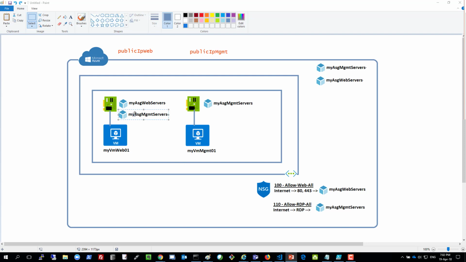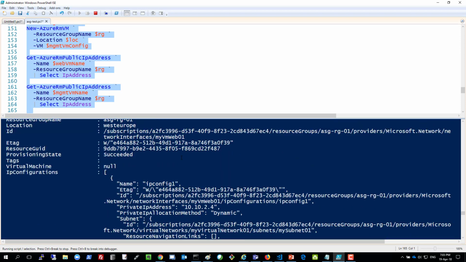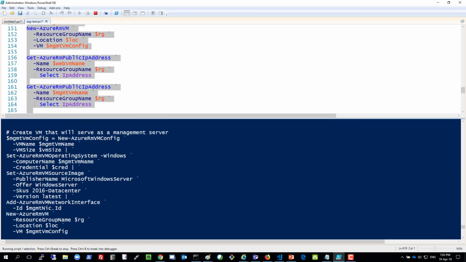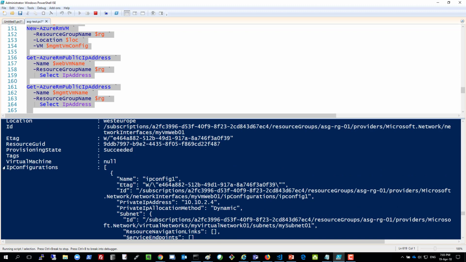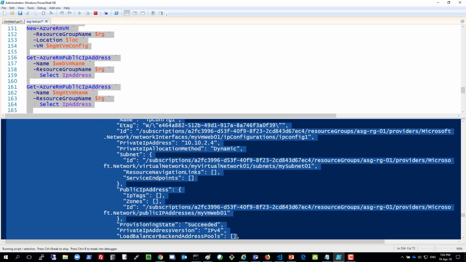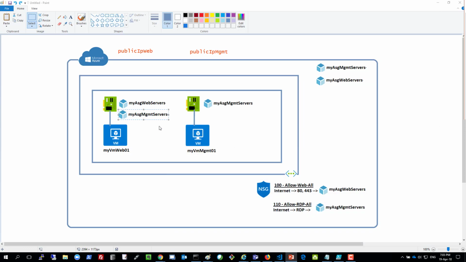So I can have 10 application security group tags, not per network interface, but per IP configuration of a network interface. It's one of the things that I'm not sure if you noticed when I ran the PowerShell command earlier that showed me this, is that the application security group is actually not just under the interface, it's under IP configurations. To give you a picture diagram of what that looks like, let me show you.